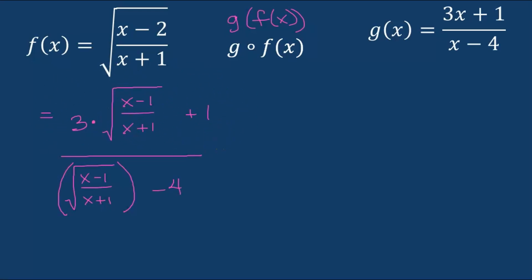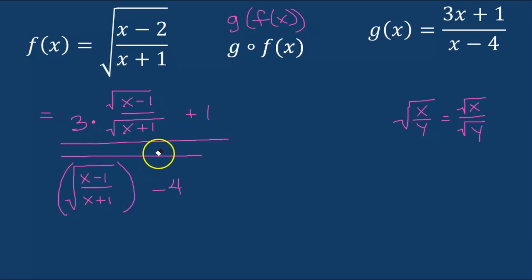Now what I mean by that is, remember that in radicals, if you have a fractional radical, let's say it's x over y, you can rewrite that as the square root of x over the square root of y. These two things mean exactly the same thing. So I'm going to make life a little bit easier, and instead of having a giant radical, I'm going to break this up into 2 smaller ones, so it looks like a more manageable fraction. We're going to do exactly the same thing to this one down here as well, just like that.